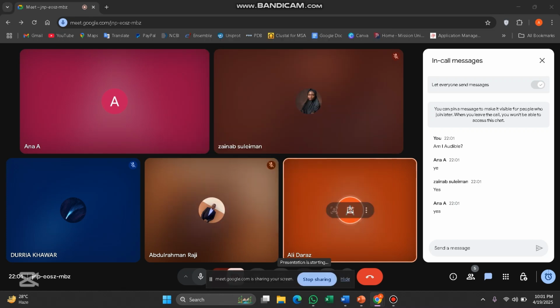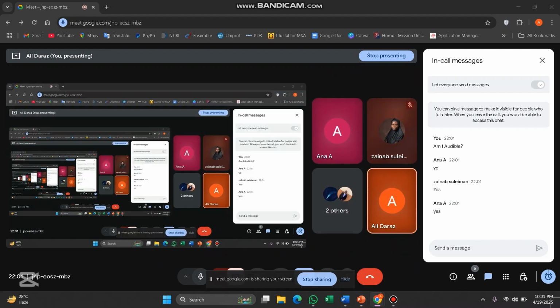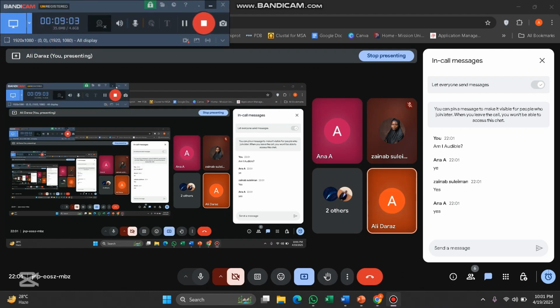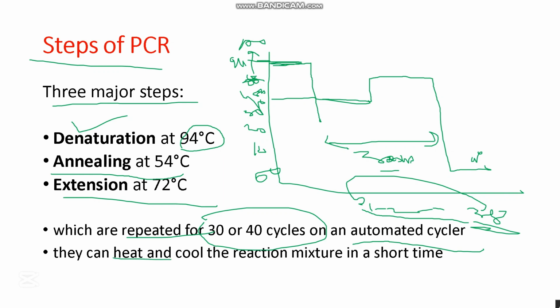So I am going to share this screen with all of you. We are talking about the repeats or cycles, about 34 to 40 cycles, and it is an automated cycle. First it goes through one, two, three, up to 35, for example 35 cycles, and then it repeats again. They can heat and cool the reaction mixture in a short time. This is actually the advantage.